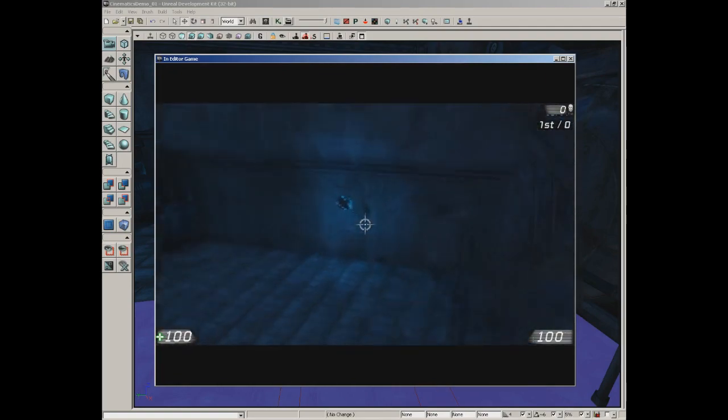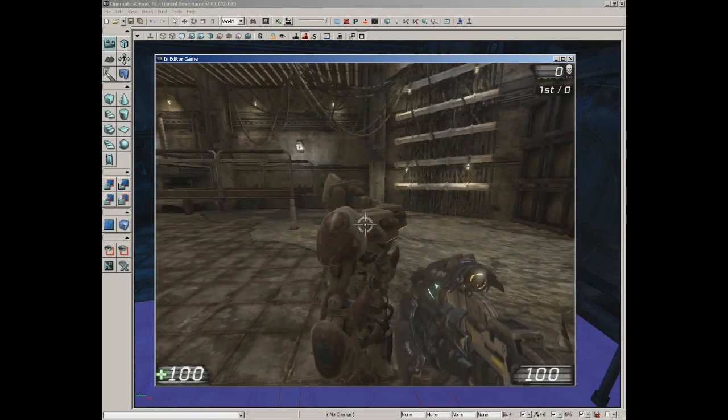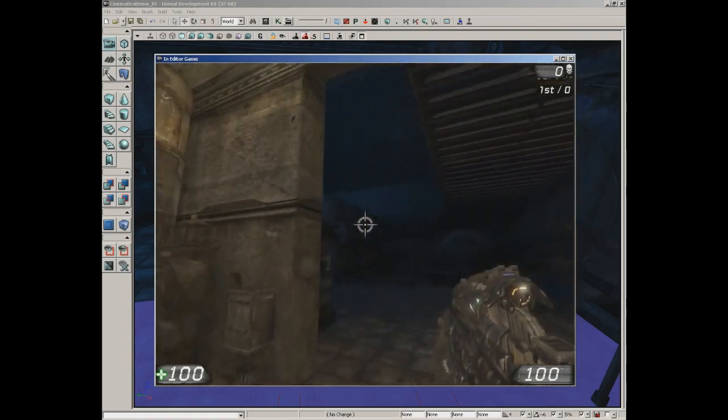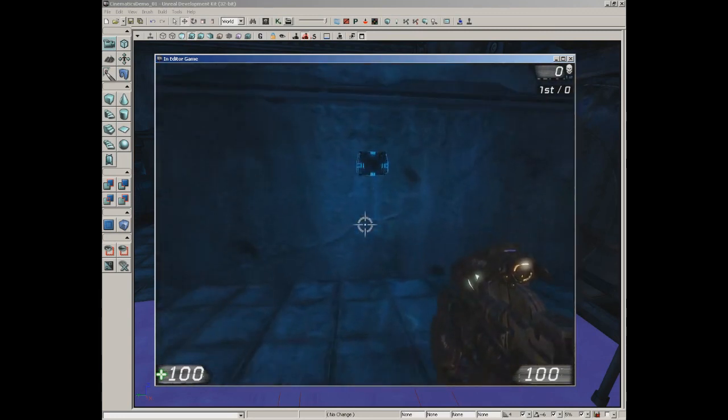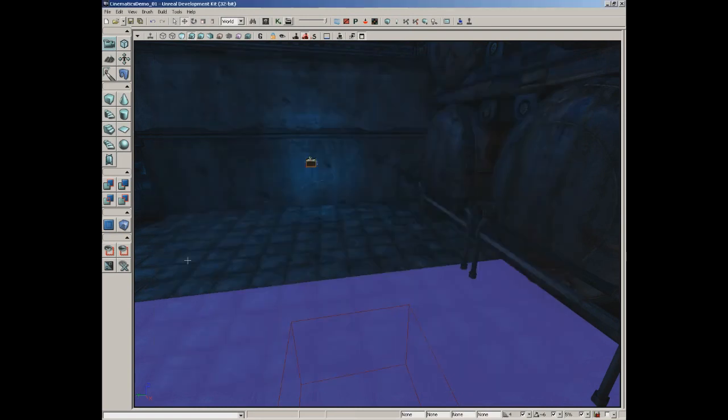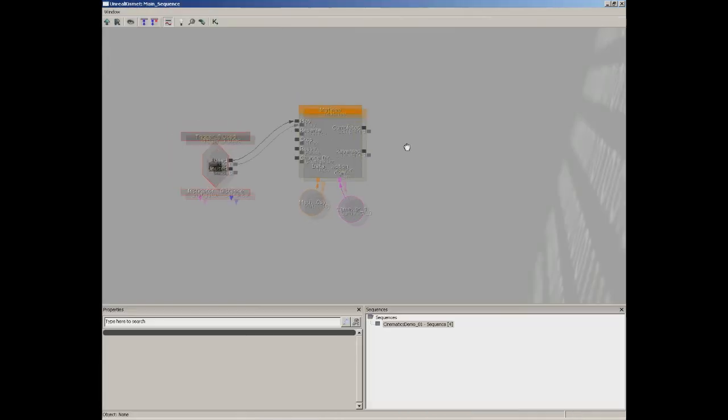So yeah, I've actually managed to run him pretty much back to where the robot is without even looking at the view, which, by the way, is luck. I was pretty sure that's where I was, but I didn't know for sure. That's an issue. We don't want the player to be gone when the camera gets back. We want the player to pretty much stand still. Also, we want the HUD to go away. Fortunately, in Kismet, there is a single sequence object, single node, which will solve all of these problems at once. Let's take a look. I'm going to open up Kismet.